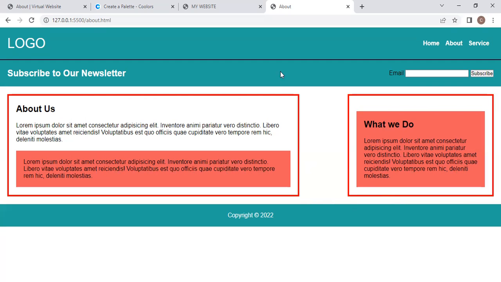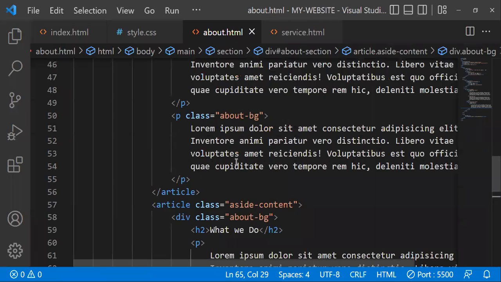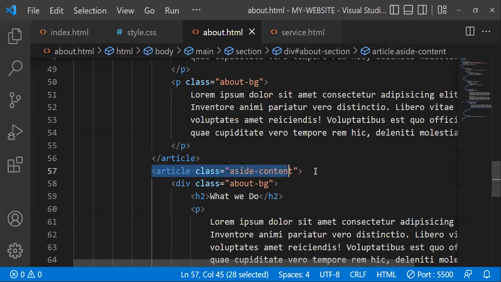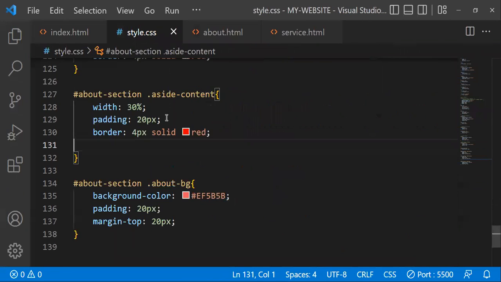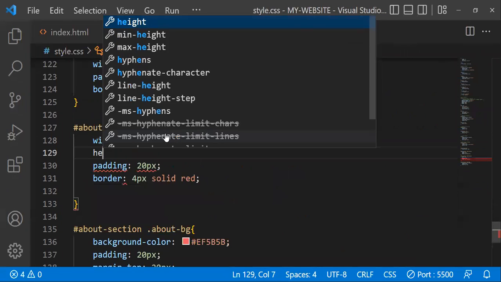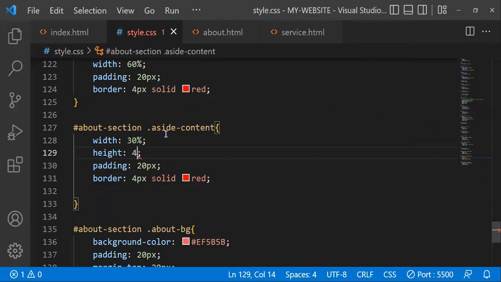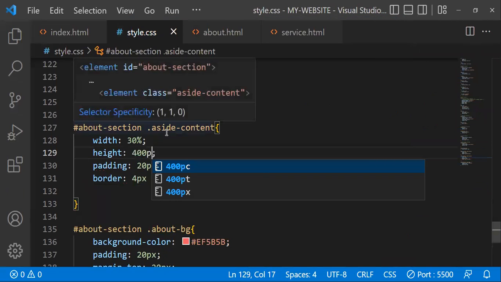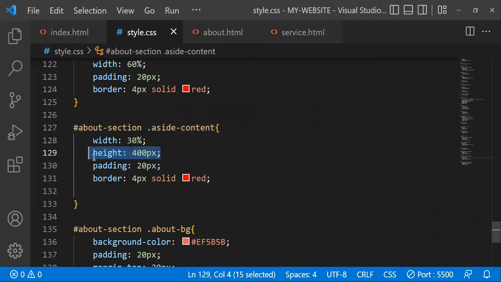So the red border here is having aside contents. Let me come again and give it the height and see if that will solve the problem here. 400 pixels. Let me check my browser again.